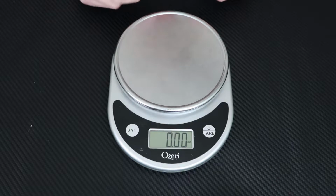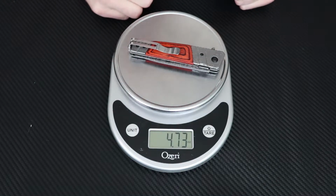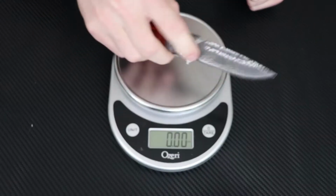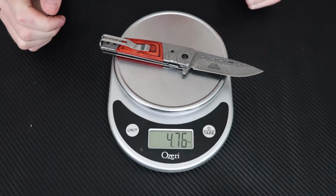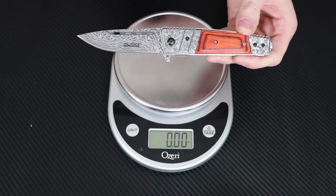Alright, got the scale right here. Let's see what the weight is on this thing. That's actually not too bad of a weight. Let's make sure it evens out. Yeah, that might not be too bad at all. Let's go ahead, let's get some measurements on this thing.